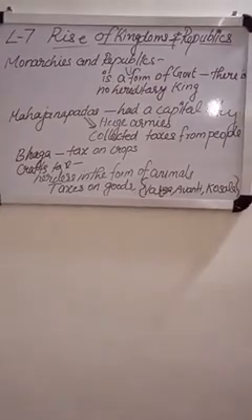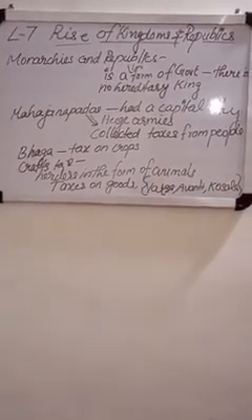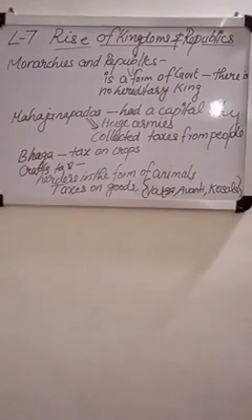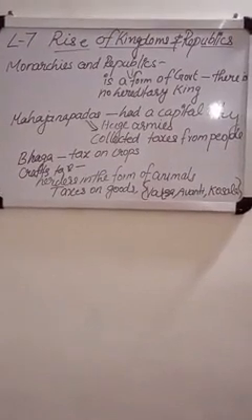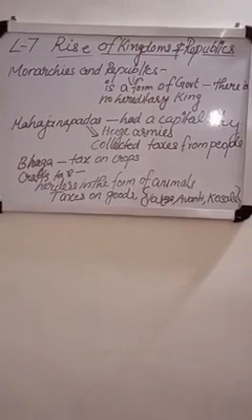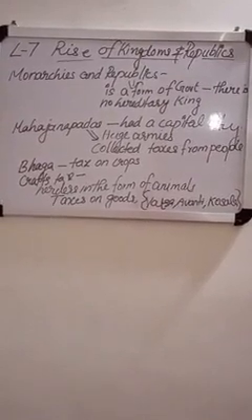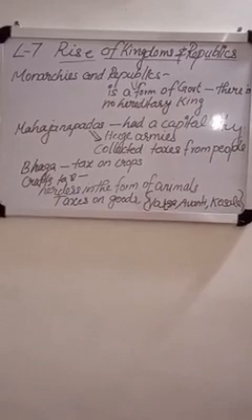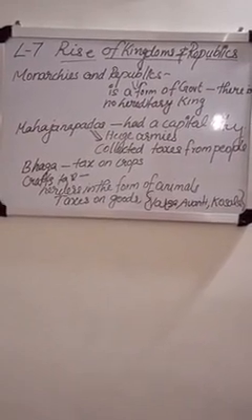Then there were taxes on craftspeople. For example, an ironsmith or a weaver had to work for a day every month for the king. Their labour, one day per month, was given to the king. That was the tax given by craftspeople. Herders paid taxes in the form of animals and animal produce. Traders gave taxes on goods bought and sold through trade. Hunters and gatherers had to give forest produce as tax to the rulers, a part of whatever they hunted or gathered from the forest.